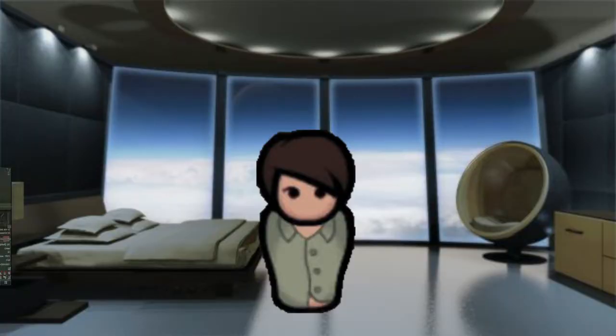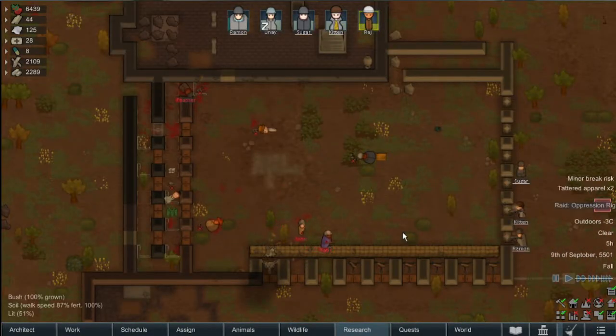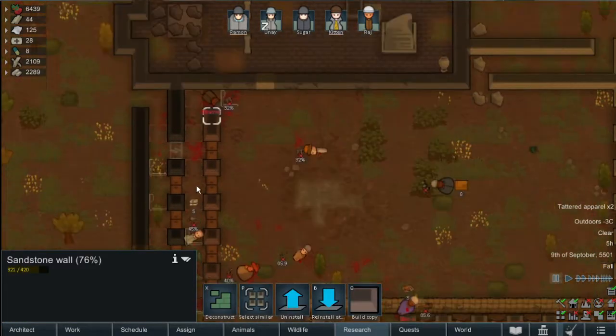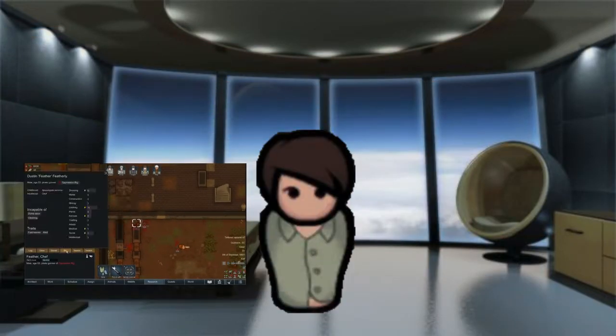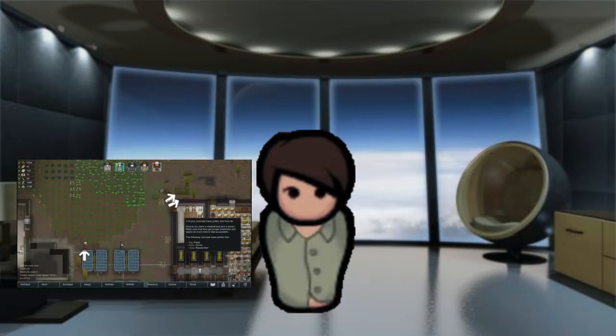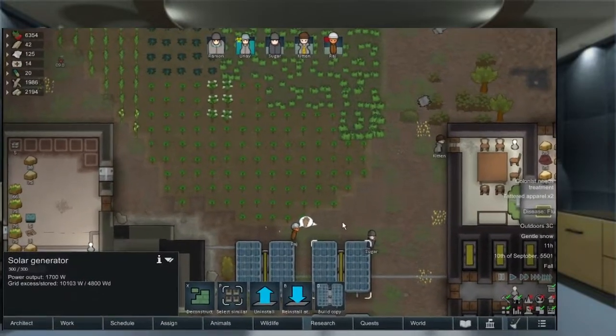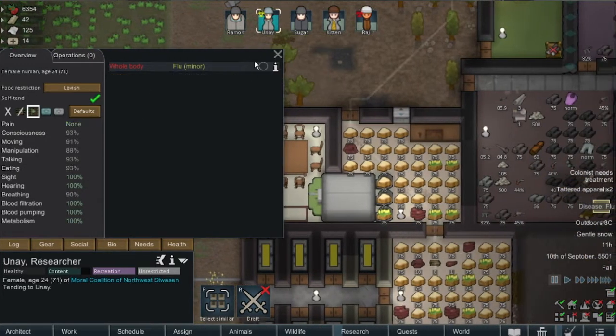Oh my god! Wow! In between episodes, we got raided by the oppression rig, but obviously we successfully defended our base from their attacks, and we captured two prisoners, which have some pretty good stats, especially Feather, because he has the fast learning trait, which is really handy and really useful. Also, a flu has struck our colonists, which is not ideal, but it did slow us down a little bit, but it's not that big of a deal.